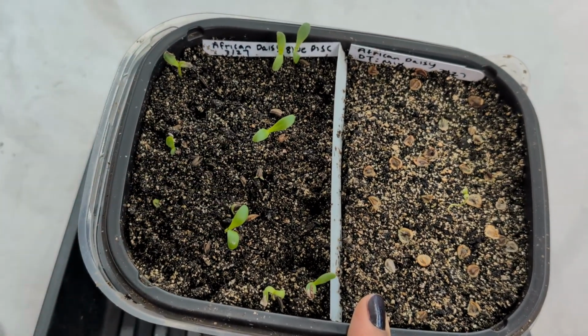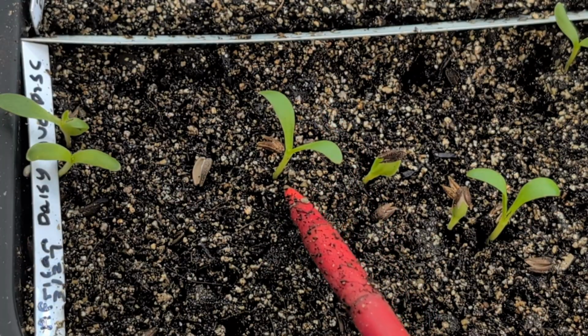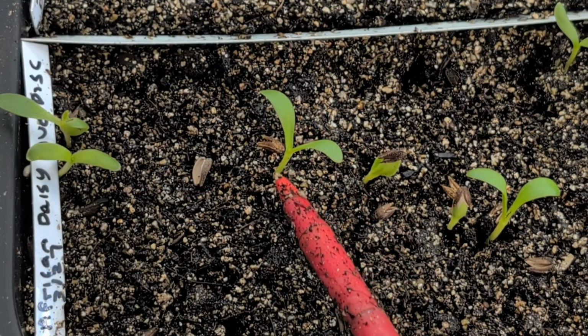And then we still have these ones to prick out. I'm going to use my pen again, and I'm going to try to get beneath each of the seedlings in order to pry them out and get them out of the soil.